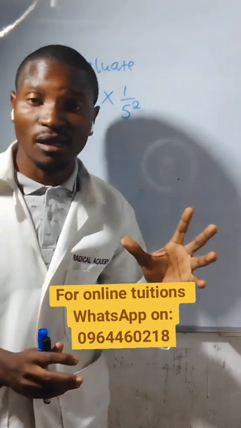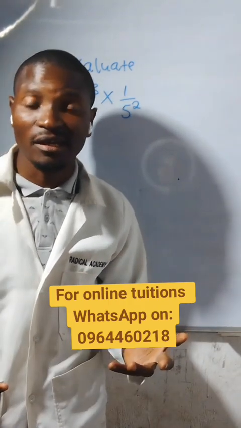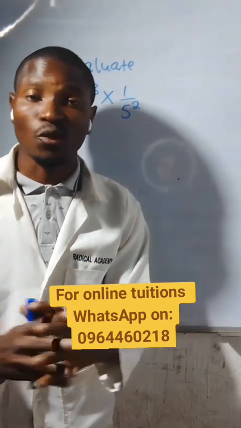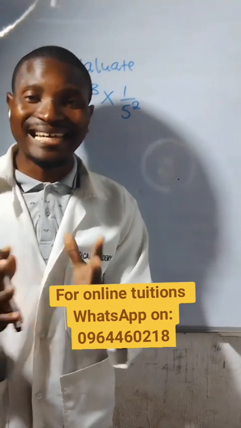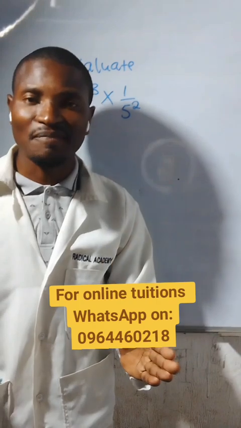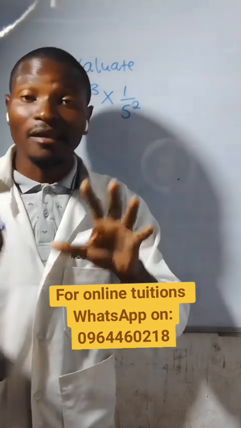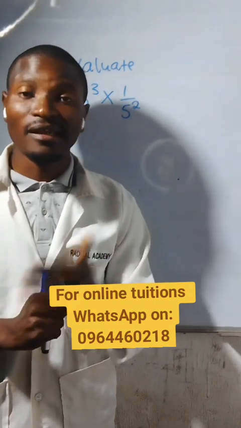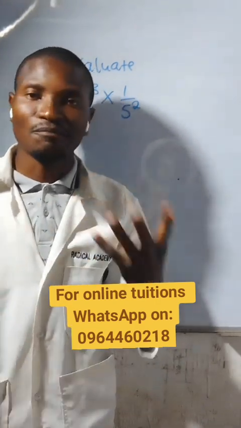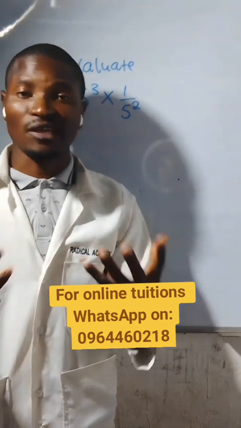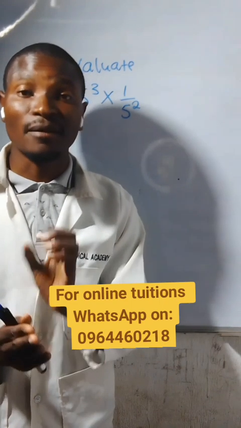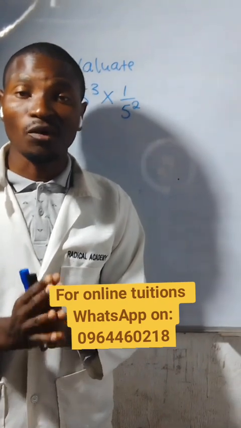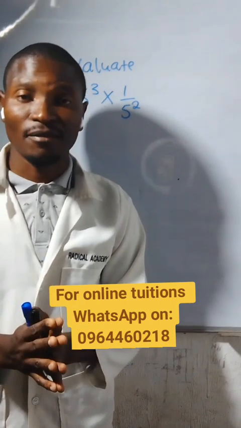What you can see on the board is simply an expression that requires us to use some of the mathematical concepts, and one of those concepts is indices, the laws of indices. Now, if you are writing this exam, this is for you. If you want to pass the exam, if you want to get a distinction, this is for you. You don't have to become a very complicated or sophisticated person, but you just have to understand the basic principles of mathematics. And this is what I'm going to help you understand right here.